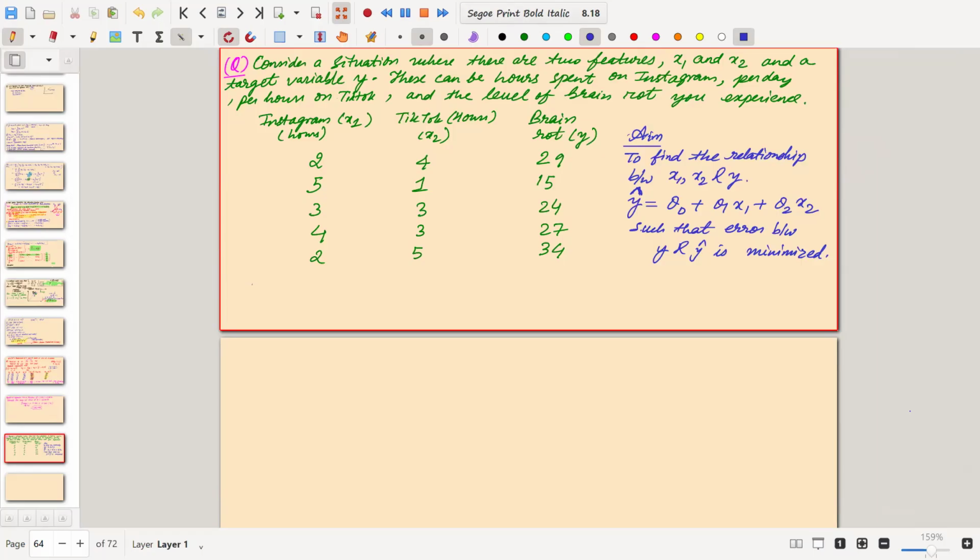You understood? I mean, what you have to find? You have to find actually theta naught, theta 1, theta 2. That is your aim. That is like the beta vector, right? So how you can write it as y cap equals A beta, and then how you can find beta? Beta equal to A transpose A whole inverse A transpose Y, right? So Y you already have. Y is 29, 15, 24, 27, 34. What is A? If you can find A, directly substitute that inverse and compute beta. So directly within one step, you will get theta naught, theta 1, theta 2. So can you make some relation?